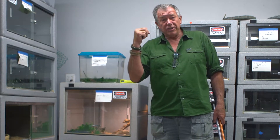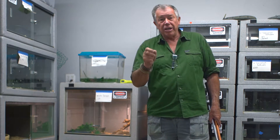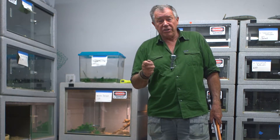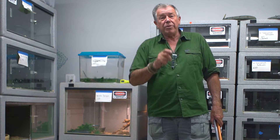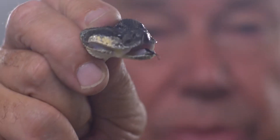A friend of mine was bitten by one of this size, bitten on the hand. Within 20 minutes, he was in so much pain he wanted to cut his own hand off, and the guy was over 250 pounds — a big man. He was five days in ICU, needed 34 vials of anti-venom, two more days in hospital just to make sure he didn't keel over, and they gave him a bill for a quarter of a million dollars. I've been catching snakes for 50 years and, touch wood, haven't been bitten by anything that counts.